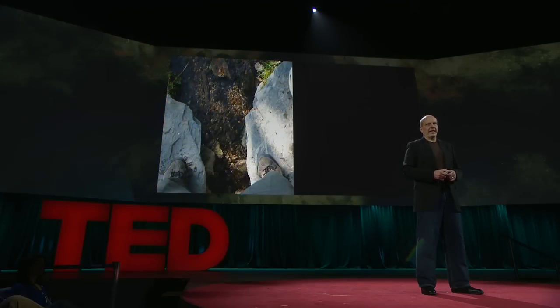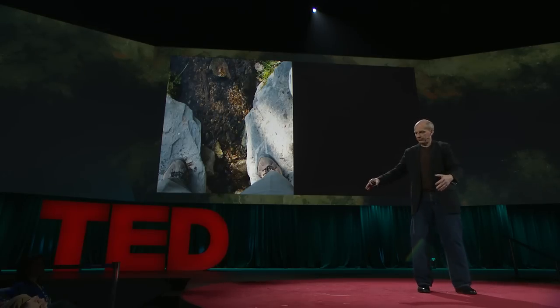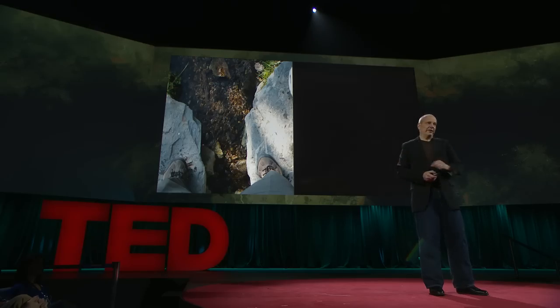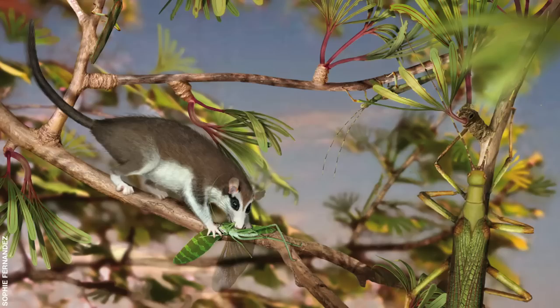I once stood at the head of the Missouri River and bestraddled it. There, it's nothing more than a gurgle of water that issues forth from beneath a rock in a boulder in a pasture high in the Bitterroot Mountains. The stream next to it runs a few hundred yards and ends in a small pond. Those two streams look identical. But one is an anonymous trickle of water, and the other is the Missouri River. Now go down to the mouth of the Missouri near St. Louis, and it's pretty obvious that that river is a big deal. But go up into the Bitterroots and look at the Missouri, and human prospection does not allow us to see it as anything special. Now go back to the Cretaceous period and look at our tiny fuzzball ancestors, and you would never guess that they would amount to anything special — and they probably wouldn't have, were it not for that pesky asteroid.